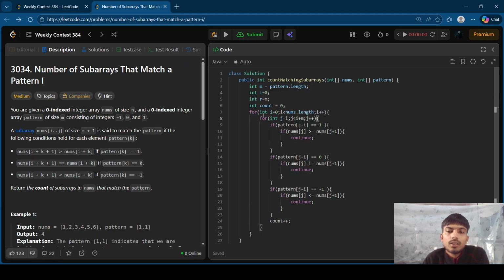What we are doing, I'm just trying to move from i to nums dot length. Whether I'm doing wrong or right, I don't know. I have to break the loop.